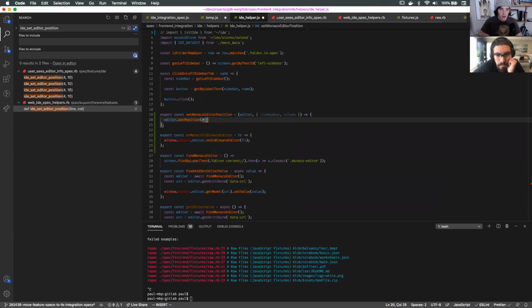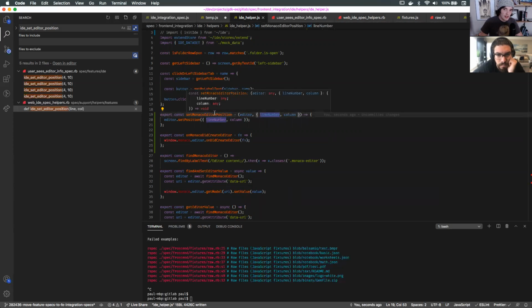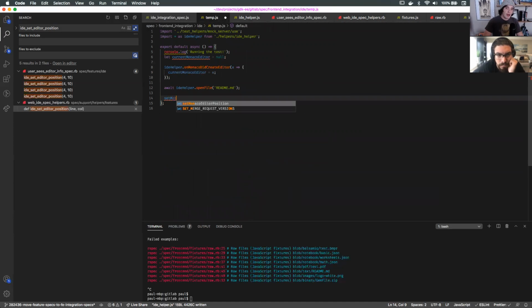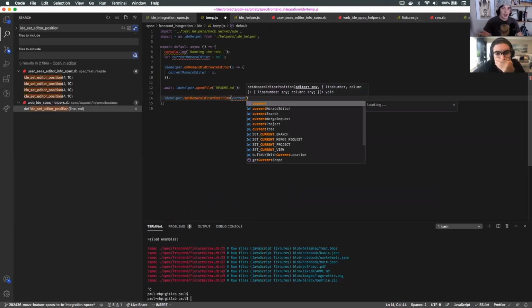This feels good though. Okay. I probably don't need to expand this. I was kind of doing it for code intelligence's sake, expanding it like this, so I could see it like that. You know what I mean? Yeah. You might be able to do comments and stuff, but this is also compile time happy. So then I was going to do set Monaco editor position. This is part of my IDE helper thing. It takes the current Monaco editor.